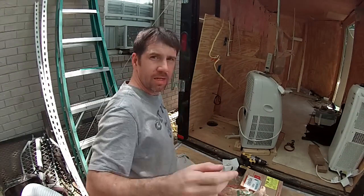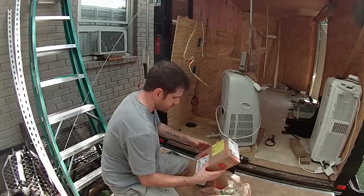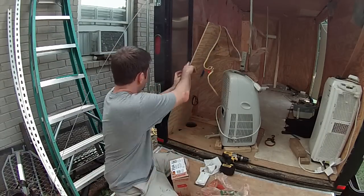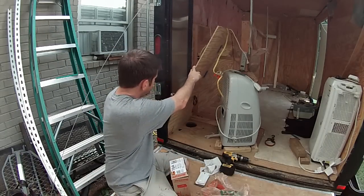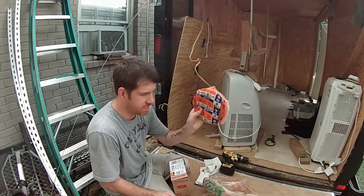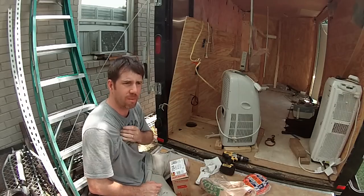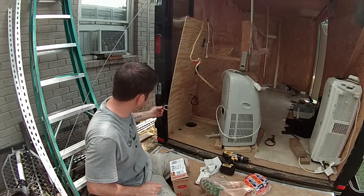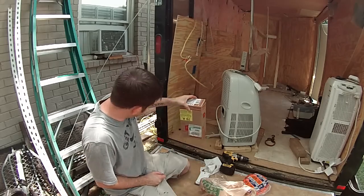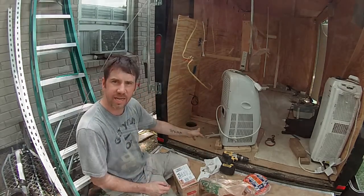So, anywho, let's get started. What I did was the cable that goes to my first outlet — I was going to upgrade it to 14 gauge, or 10 gauge because I bought some 10 gauge. It's 12 gauge. But for such a short distance, I don't think it's going to matter. I didn't want to take that off, so I'm just going to leave that alone. I'm going to put this breaker panel in back here, drill some holes for it, and put in a second outlet.